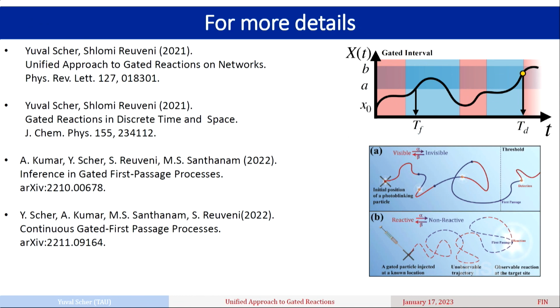We have other works we have explored after that, discrete space and discrete time. A very new work that is now on arXiv is the continuous space and time analog, where we also consider an entire volume, like an interval, that is now gated, that might have a lot of applications in biology and so on. And another direction that we have recently uploaded to arXiv is the reverse problem, where we want to infer. All we know is the detection time, and we are trying to find the first passage time or the rates at which the system transitions.